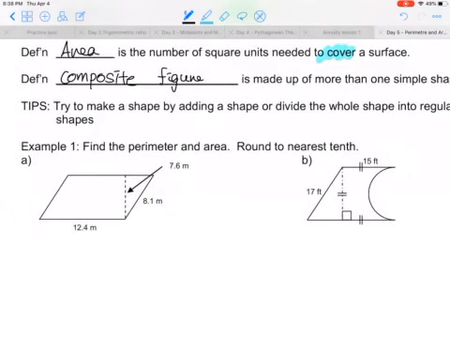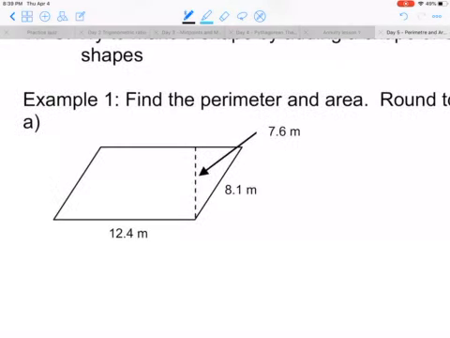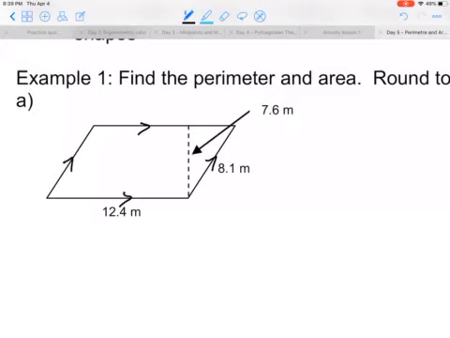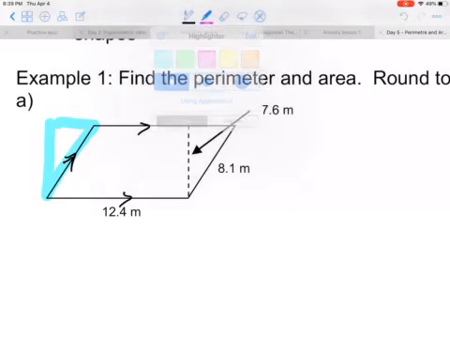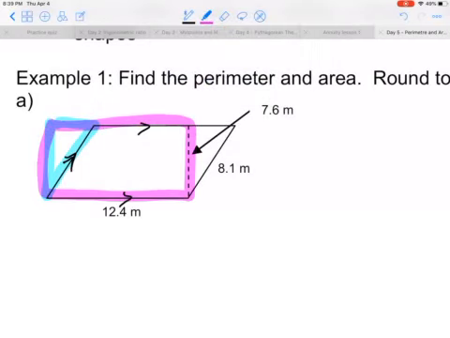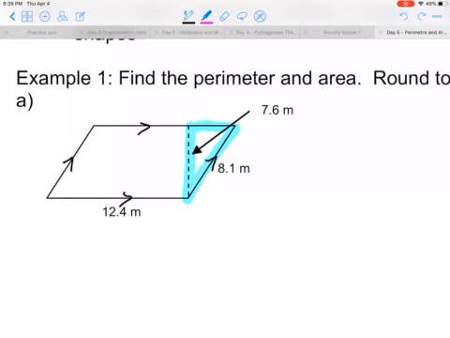Find the perimeter and the area of the first one. Now, these two are parallel, these two are parallel, so we know this is going to be a parallelogram. Now, the area of the parallelogram, the formula is the base times height. It's pretty much the same as the rectangle, and the reason is if you take this one off and add it all the way down there, then it is going to be a rectangle, right? So that's why they're the same.